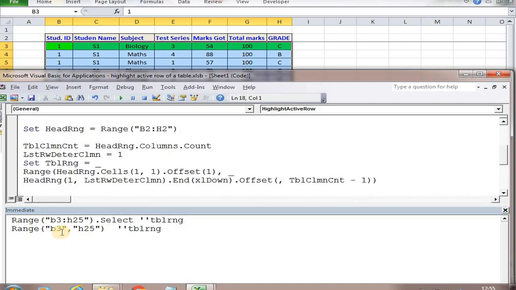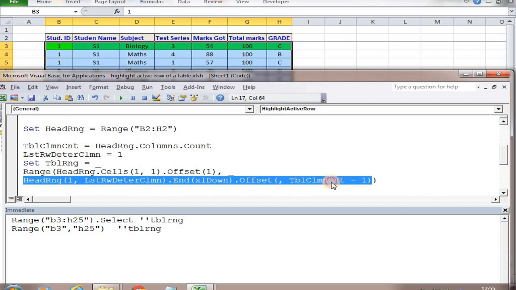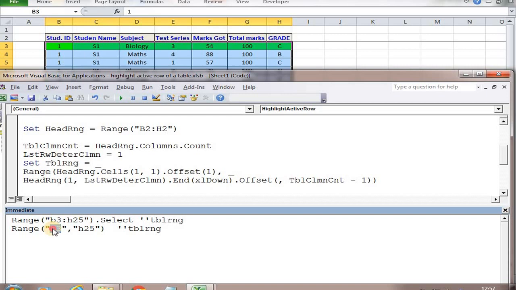This one is represented by this much code, and this much is represented by this line of code. Now we will determine this range.